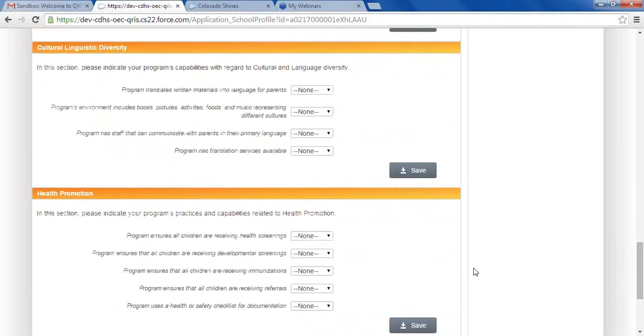And then we also want to know a little bit more information about your program on the cultural linguistic diversity as well as health promotion. Now, we ask these questions just so that we can report back as to how many programs are providing these services. So if it's no or none, you can just leave it none. If it's yes, let us know.